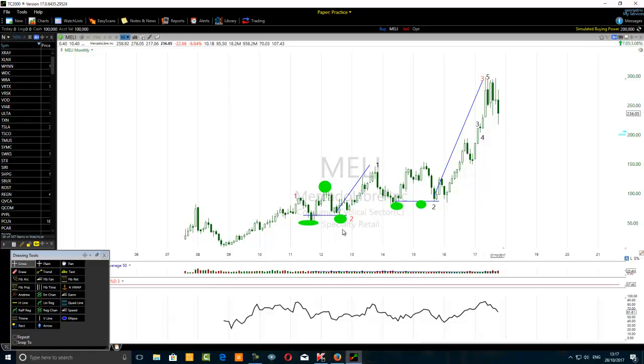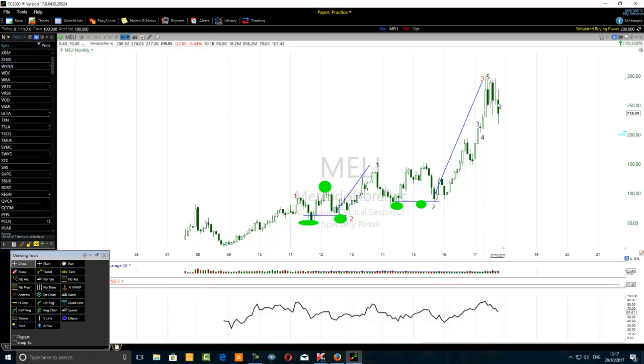All right, so understand that my third wave in red has been subdivided into 5 mono waves that I have colored in black. First mono wave, second mono wave, third mono wave, subdivided also into 5 mono waves. That's the third mono wave itself, which is also subdivided into 5 mono waves. Tiny fourth mono wave and the fifth mono wave of the third wave itself.